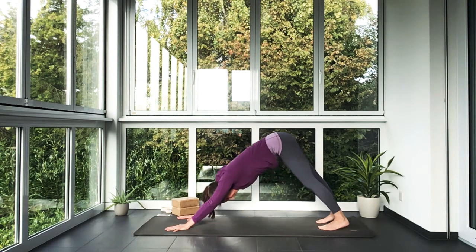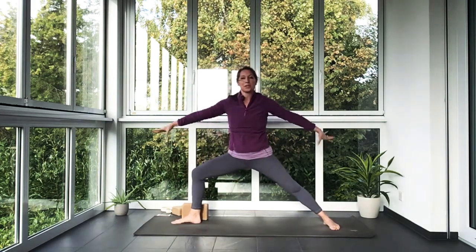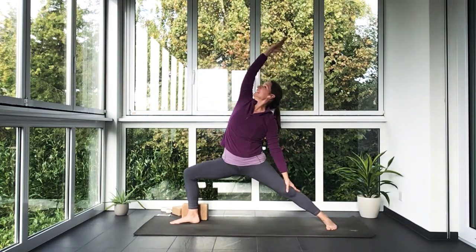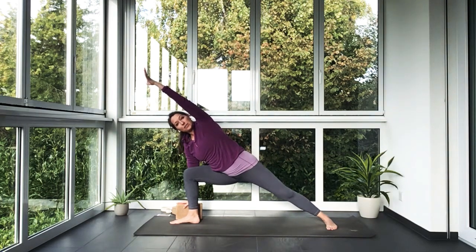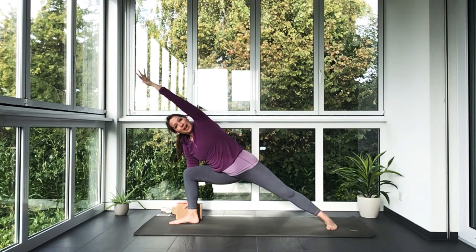From down dog, step the right foot forward, spin your left heel down, coming up for warrior two. Right away, reverse, right arm to the sky. Inhale, warrior two. Exhale, side angle pose, right hand to a mat or a block, or the right forearm on your right thigh. Left arm long in a diagonal.